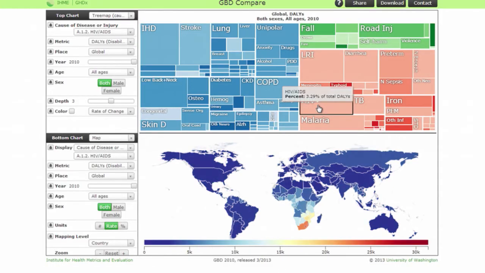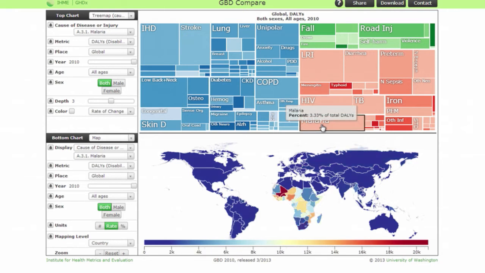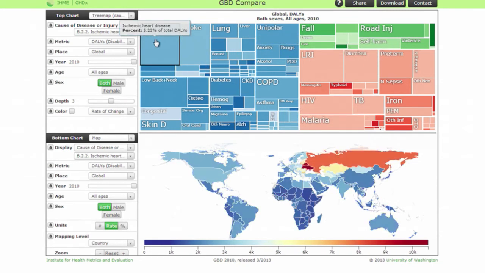So if you want to look at HIV, for example, you see the countries most affected are in what we call the HIV corridor along Western and Eastern and Southern Africa. If you look at malaria, you see the malaria corridor that basically goes across from West to Eastern Africa. But you can also look at diseases that affect more of the developed countries. And you see for ischemic heart disease, a lot of burden in the former Soviet Union.